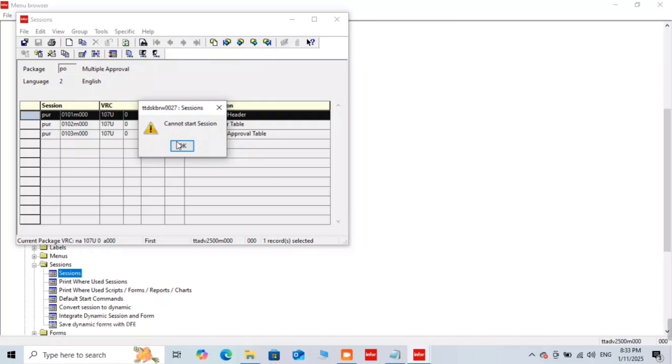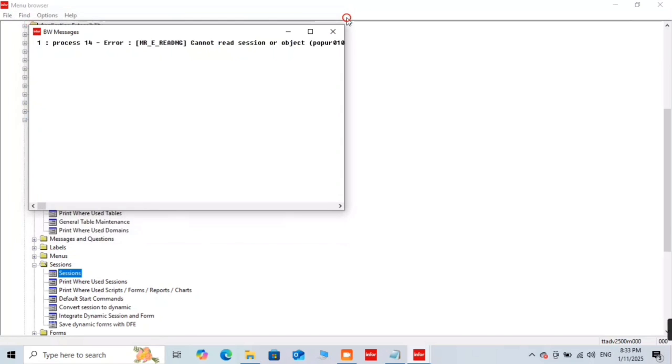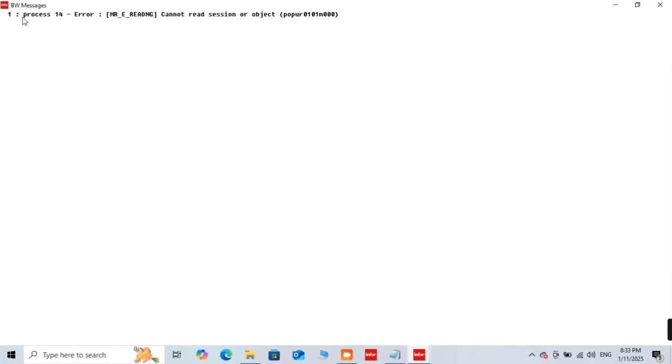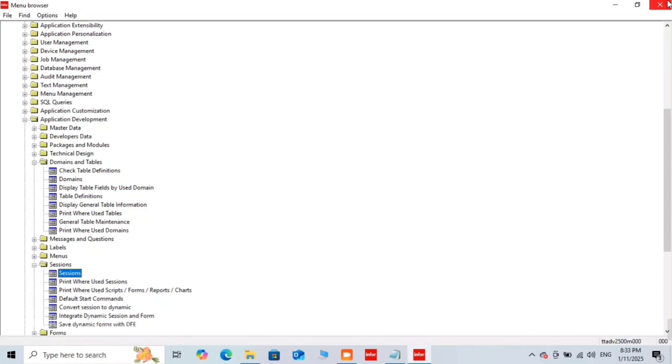This is right. The reason is, you can read in the BW messages that we got an error: process 14 error, cannot read the session or object, because we haven't created the table in the database, so the system is not recognizing it.